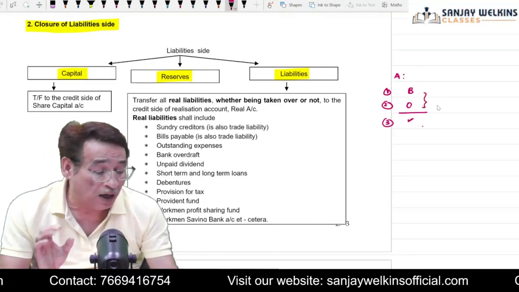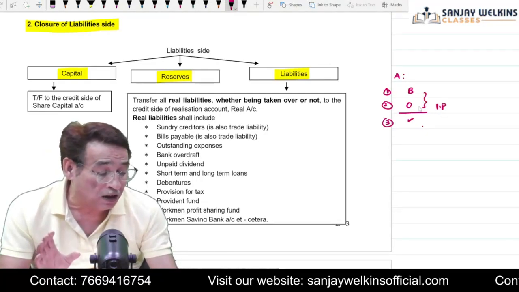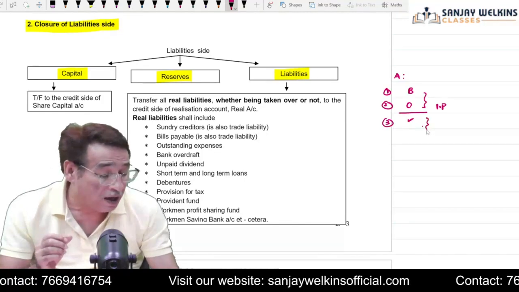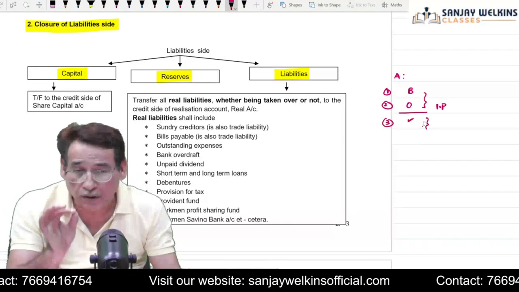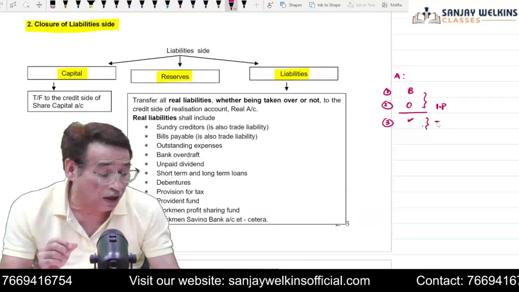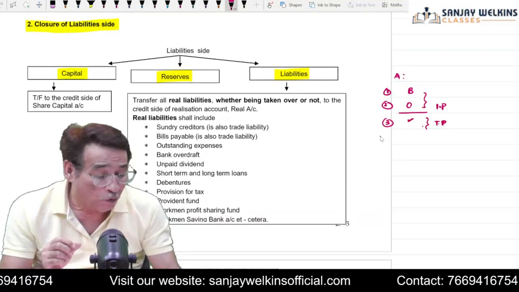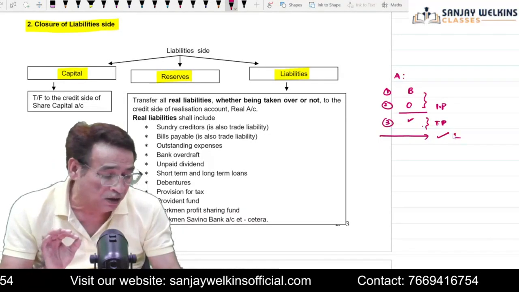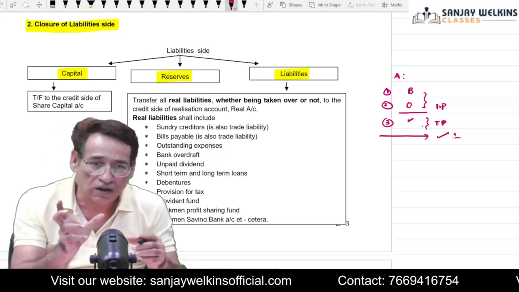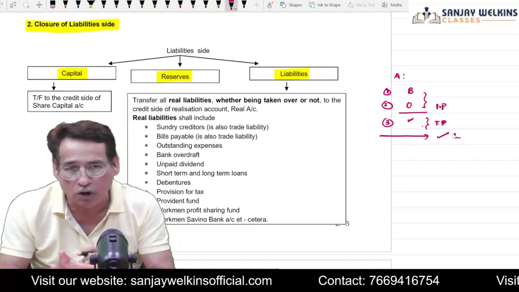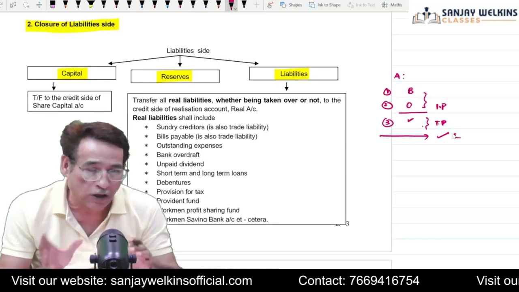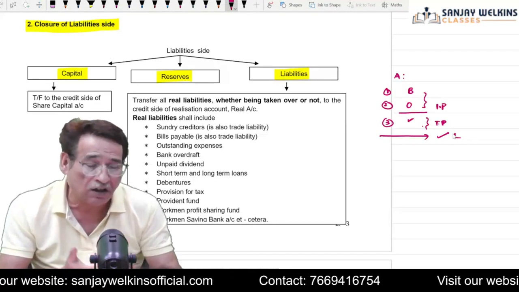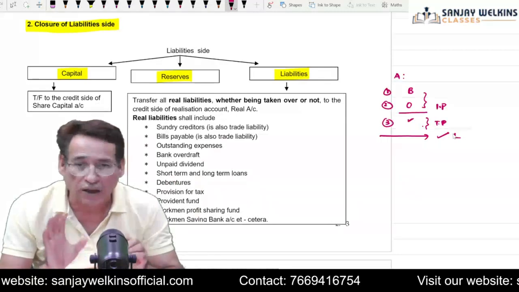The business and the owners are considered internal parties. And whatever parties are there besides business and owners are known as third parties. Whatever amount is owed to a third party is technically known as liability. More concisely, any amount owed by the business or your enterprise to parties other than the entity and the owner is known as liability.